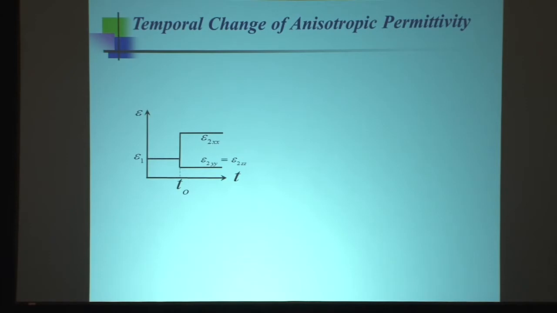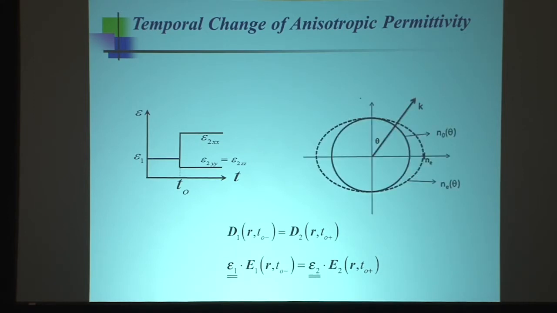So let's go back to what I showed. The permittivity is isotropic here, and at t equal to t naught, the medium suddenly becomes a crystal. In that case, vector D should stay the same. That's a temporal boundary condition. But that means because epsilon 1 and epsilon 2 are two different tensors, the direction of the electric field would flip. And when the direction of the electric field flips, the Poynting vector would flip. So interesting phenomena happen. You're suddenly going from an isotropic sphere of index to an anisotropic ellipsoid of index. And in every direction, the wave number should stay the same. That means in every direction, the frequency will be different. You're going to have a rainbow effect.